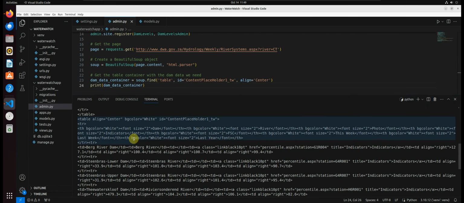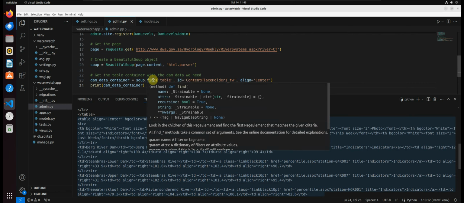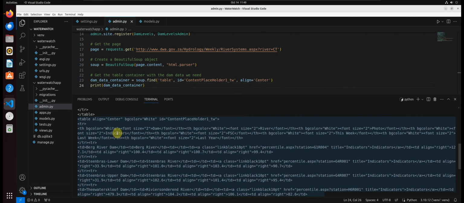We should be able to see the HTML code of the table printed in our terminal. As you can see, the table has been found. We have found the right table using the find method of the Beautiful Soup object. This is the table that we are looking to scrape, table align center, and the ID. We have the first row, which is all the fields, and we have the data that we need. This is exactly what we are looking to scrape.